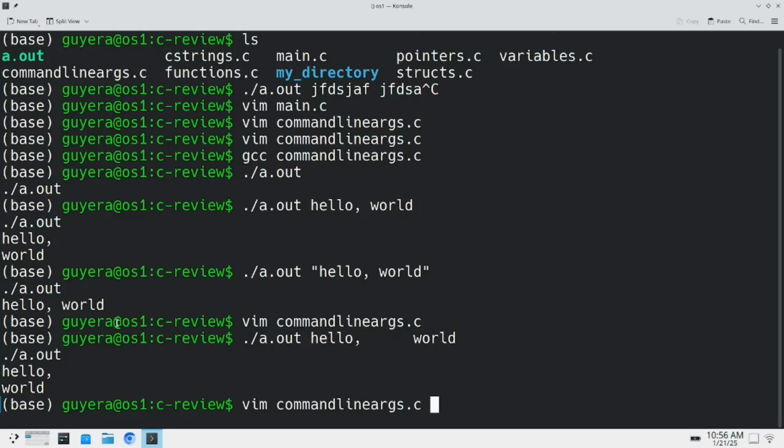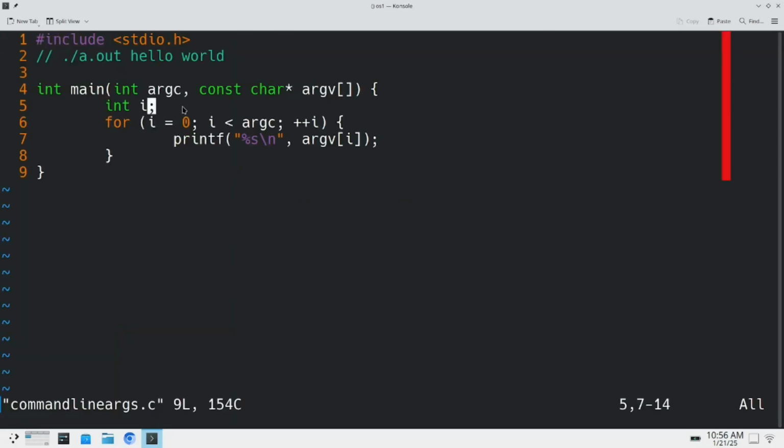Okay. So I think the last thing I'll tell you about command line arguments is that you'll usually make this second argument, argv, a constant, which means that you can't modify the text contained within the arguments themselves, which seems fine. Like, why would you want to do that anyways?